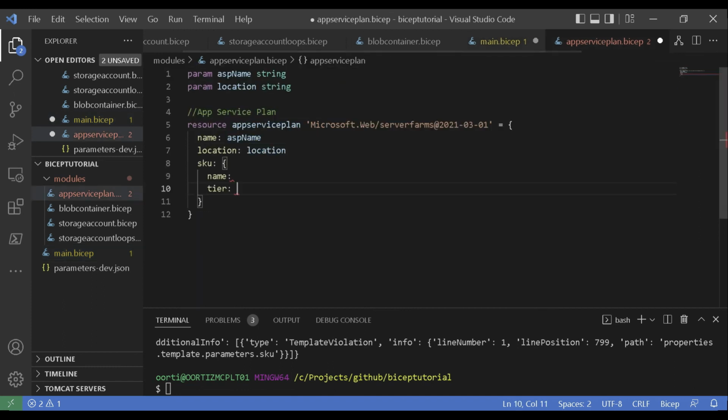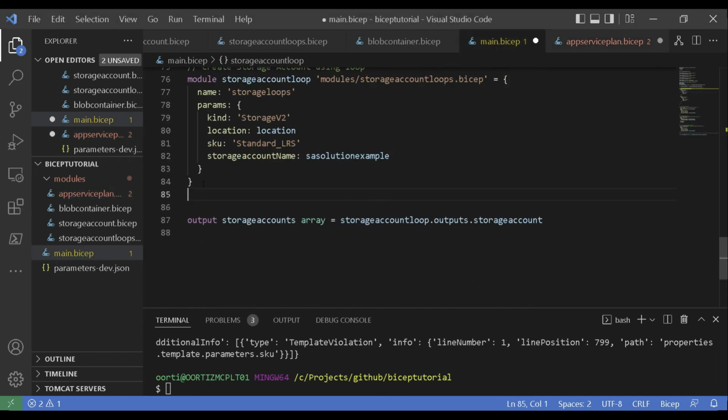Now let me go back to my app service plan template, and here is how I will define this. I will say, I want the app service plan SKU.name for the name. Same for the tier, app service plan SKU.tier.